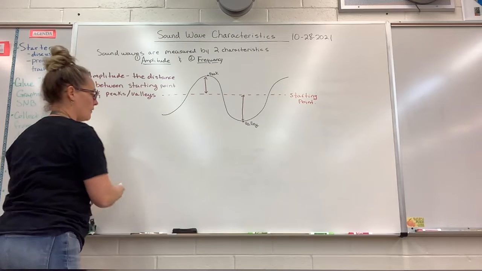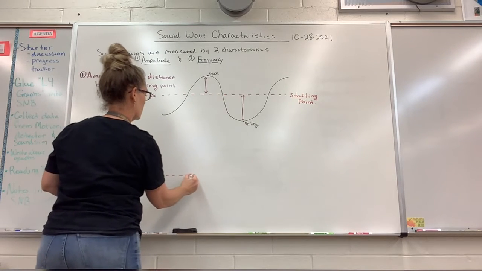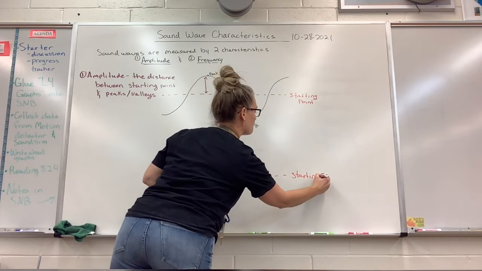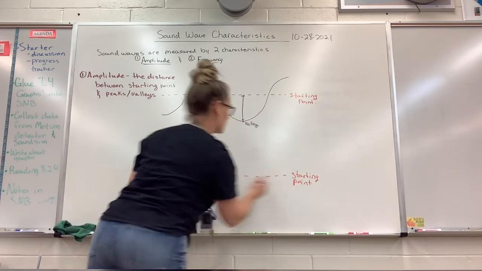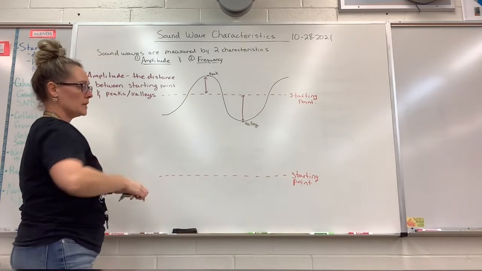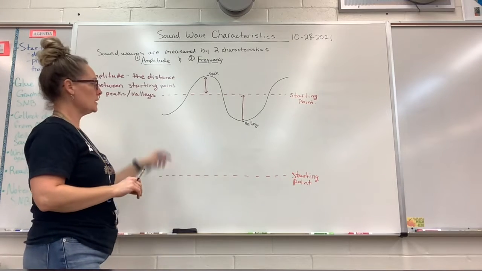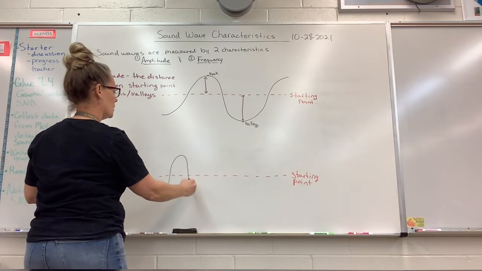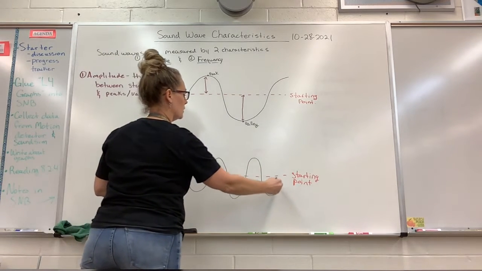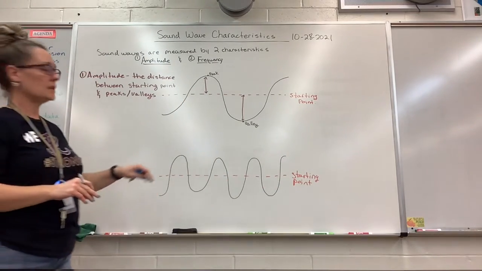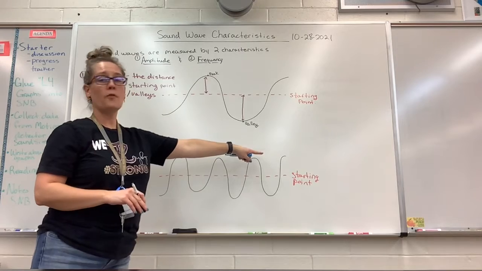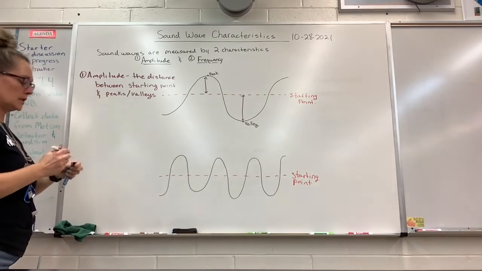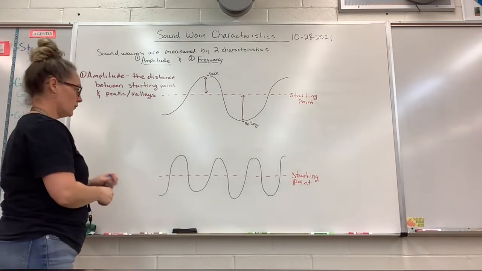So same thing, we're going to have our starting point here. And we're going to draw some sound waves on here. This time we're going to do them at a higher frequency down here than we have up here. So we're going to make these sound waves come a little bit faster in our 1 second time period. So you can see that we have 1, 2, 3, 4 peaks in our 1 second time period versus 2 peaks in our 1 second time period. So this is a much faster frequency or higher frequency.